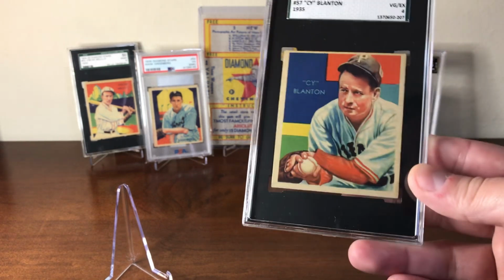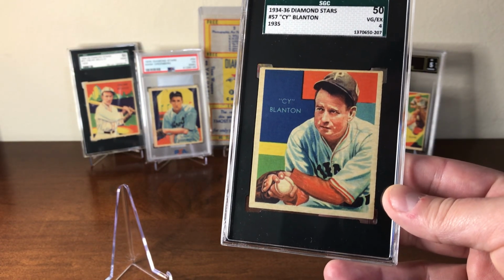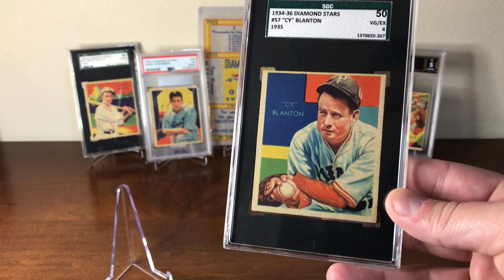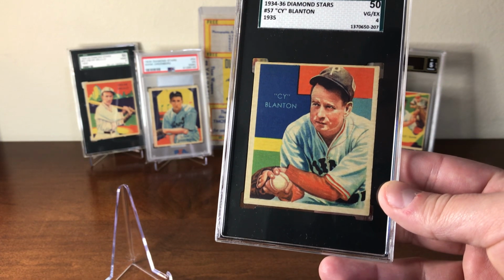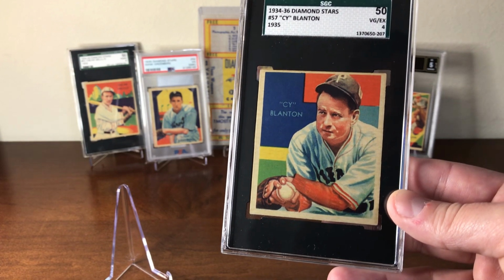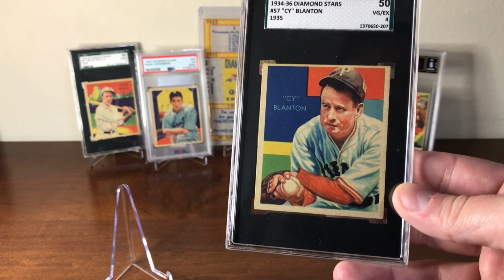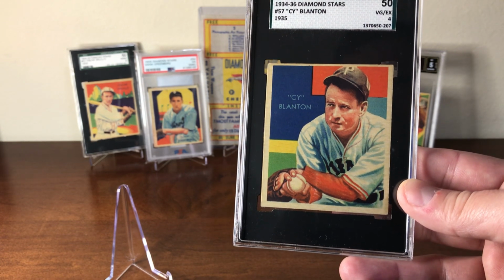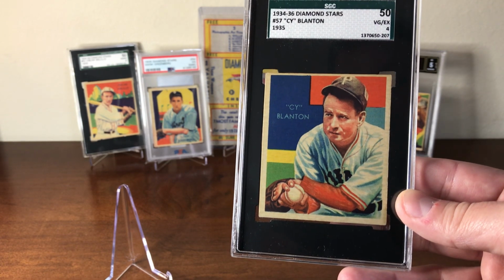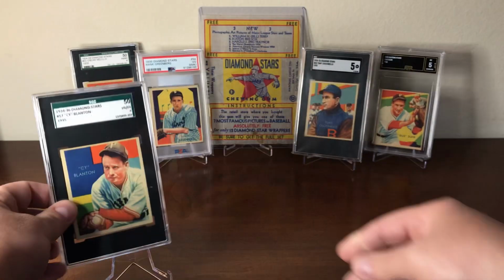Now, what I really like about this card is the dramatic colors, the color variation in the background. You've got 4 or 5 different colors used in the background. But my favorite part of the card is him holding the ball, that grip that he's got on the ball. And, probably discussing how he pitches the ball. So that is Cy Blanton.